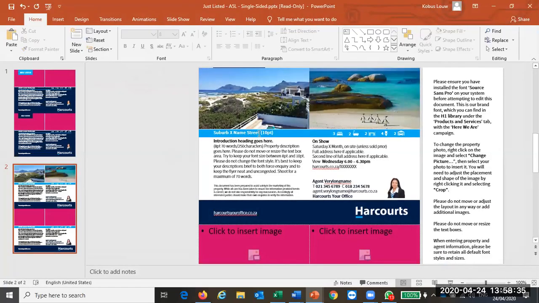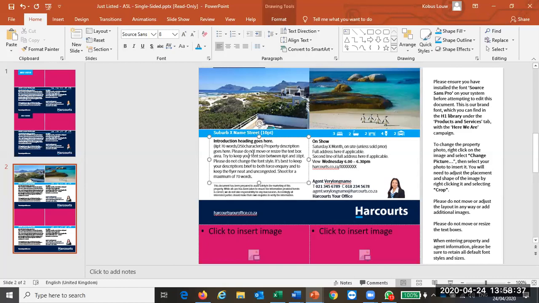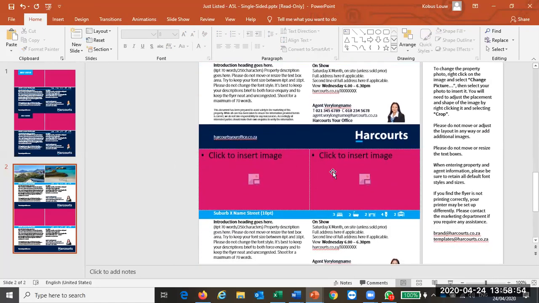this is the one property. I will enter my suburb name there. I will give my little description, whether it's going to go on show or not, my own name and contact details, and what the property offers: the number of bedrooms, number of baths, recreational areas, toilets or bathrooms, and garages. And again, you would duplicate it at the bottom.